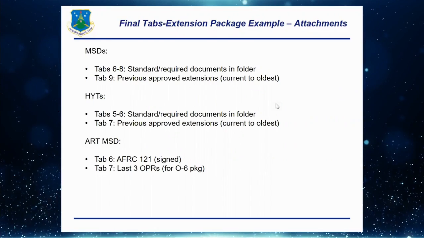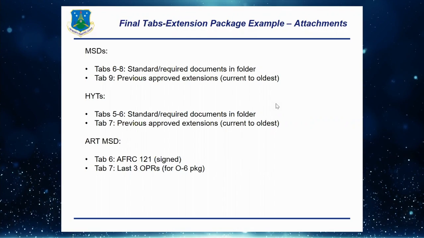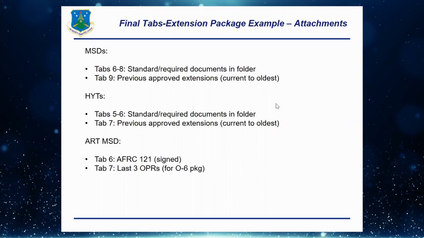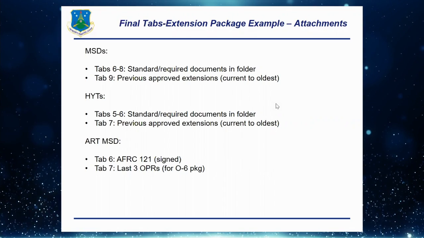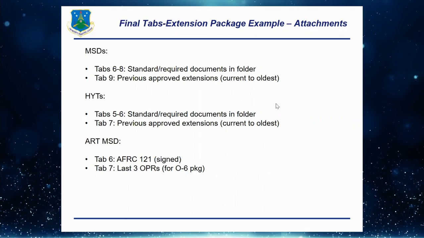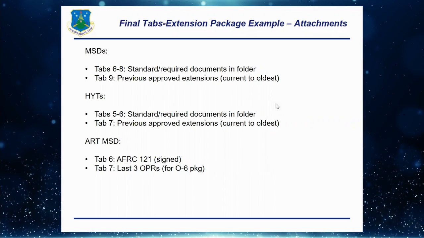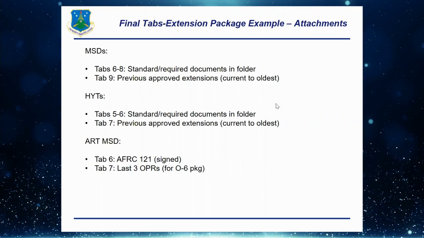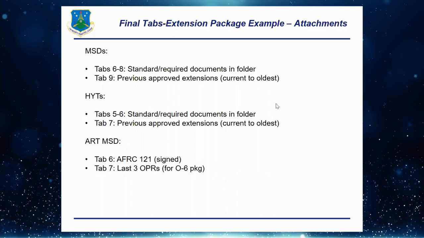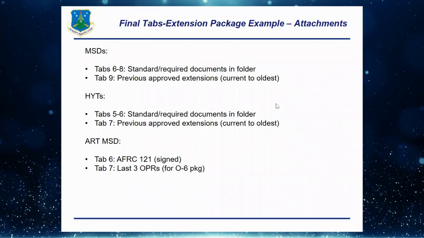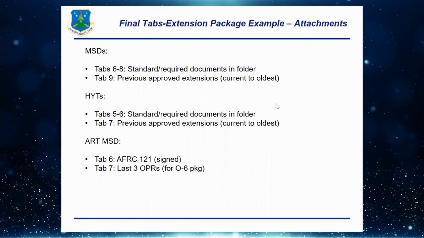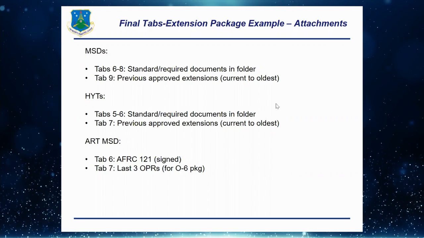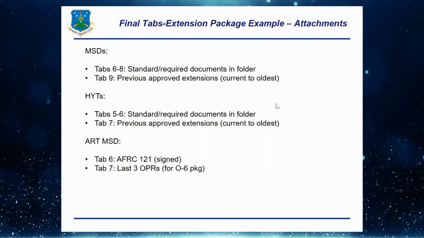Okay, the rest of the tabs, we'll go over some of these at a later slide. But for MSDs, tabs 6 through 8, they're standard required documents that have to go in every package. For example, some of these documents are the AFRC MSD memos, or the AFRC HYT memos, or the AFRC delegation memos. Now, these are standardized, and we will have them for you.